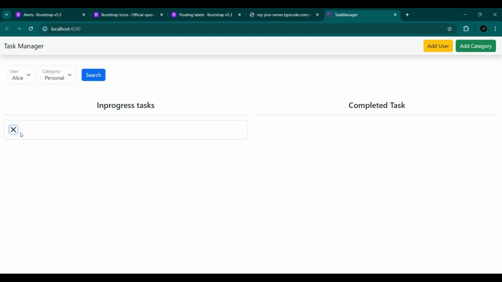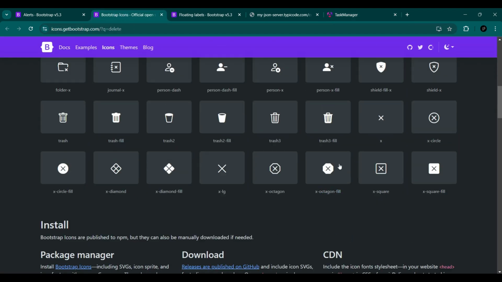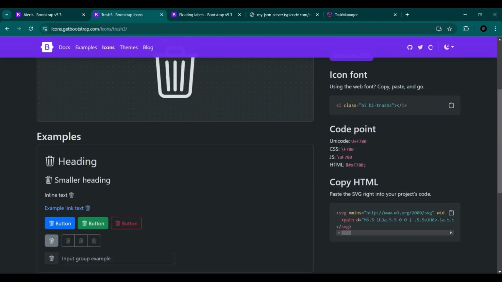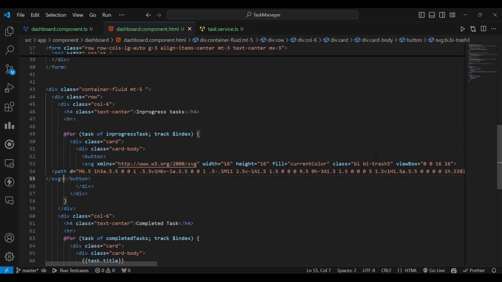Okay, similarly we need other icons. For delete we'll select this one. Or we can just copy this as well. Now we'll add button tag inside which we'll paste that code.